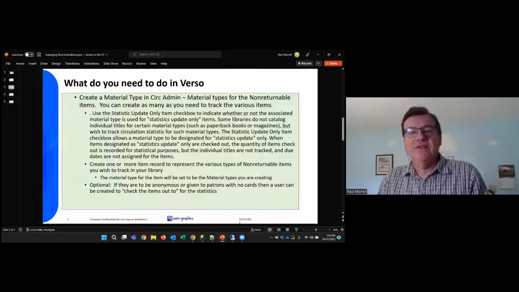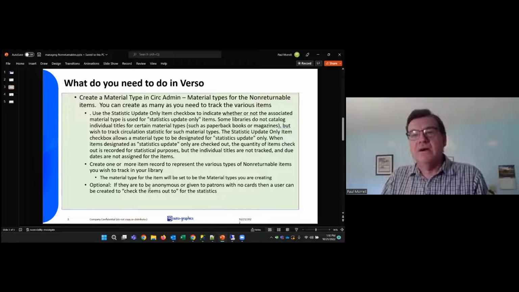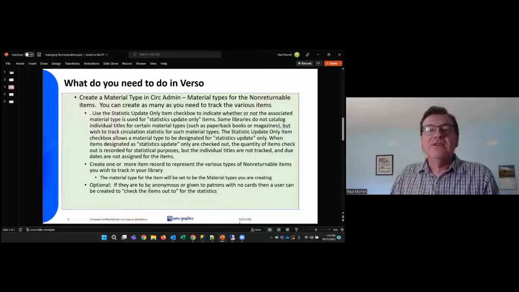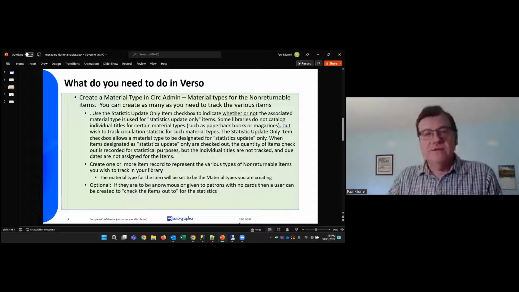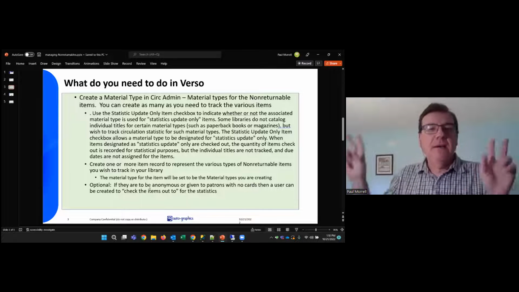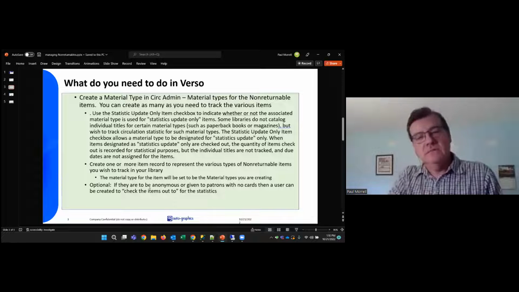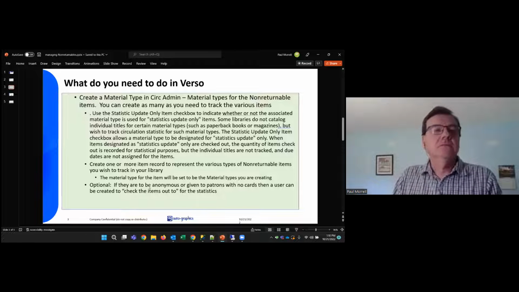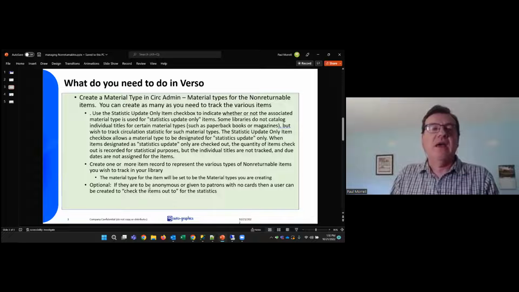So some libraries will create just one patron barcode called anonymous or non-returnable or whatever, so that they can scan that as the patron, then use the item barcode from the 3x5 card, and count the statistics that way.